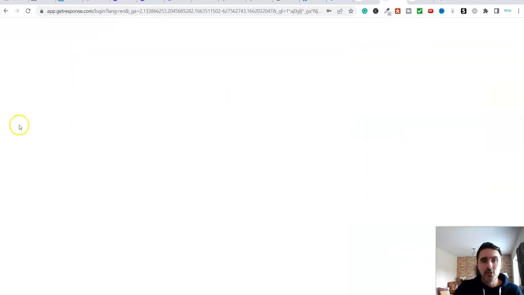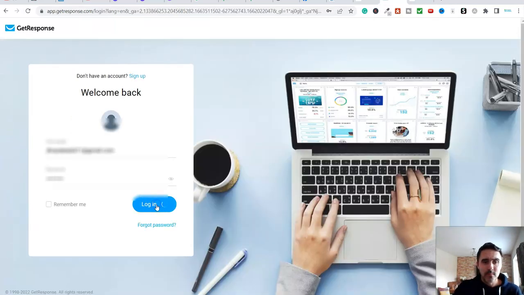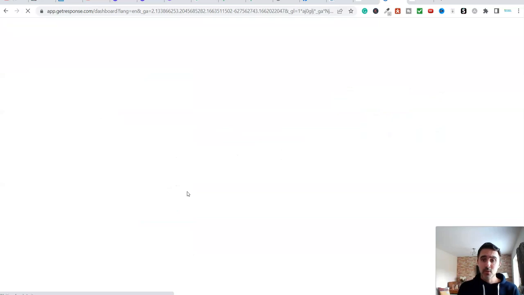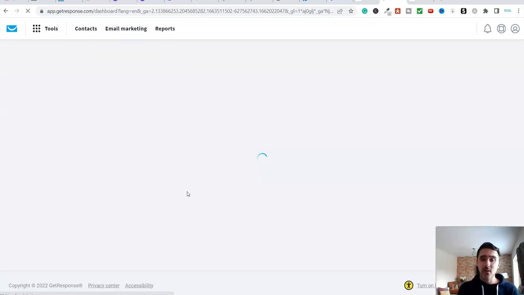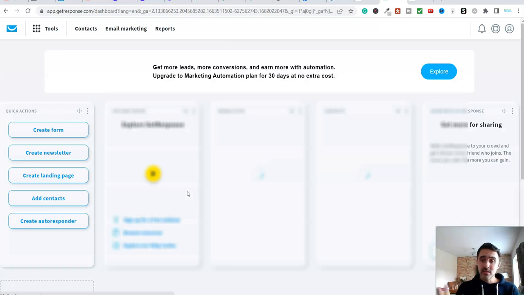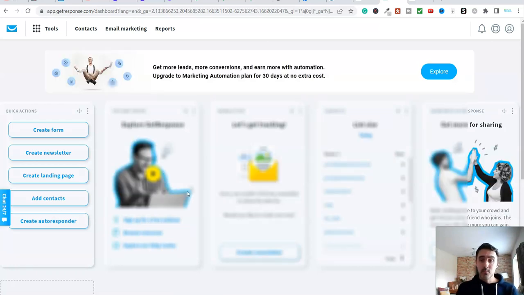But let me log in and I'll show you just how simple this method is. Because once you've created this for them, how you structure the pricing is up to you. You could say, we've created this form completely for free for you, and all you need to do is put this on your website, and for everyone who puts their name and email in, you can pay us X amount of money. Or you could even say, look, we've created the form for you, we would like to manage emailing that list for you for X amount of money. And again, there's lots of ways that you can make money with this, but more importantly, you can put them onto a recurring payment, which means you're getting that money coming in every single month.